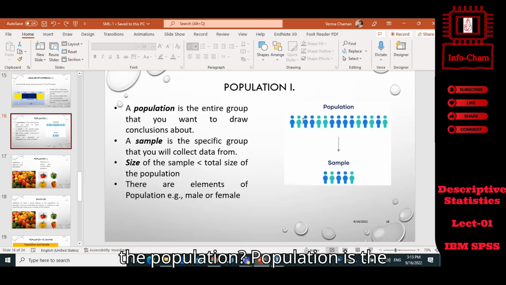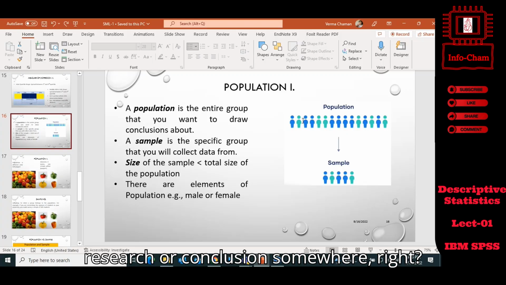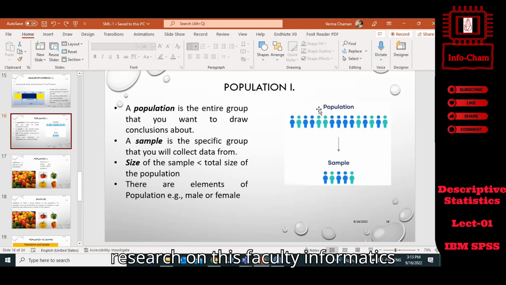So you know what the population is? Population is basically the group or our target where we want to draw our research conclusion. Suppose I say, please make a research on the faculty of informatics students, and you should know, sir, we have 1,000 students in informatics, but you cannot collect data from all 1,000 students. You can collect maybe 200, 300, 400 samples, do your research and represent those 1,000 students. But that 300 students' data should be relevant. They should have some properties you have to prove.